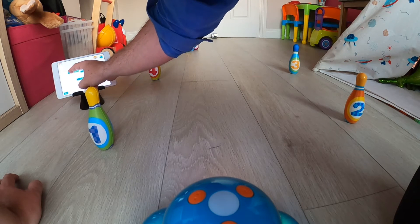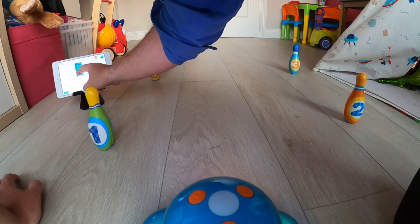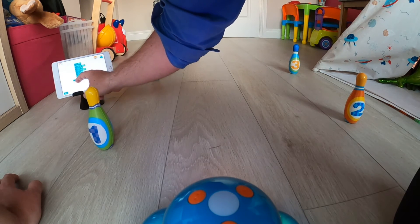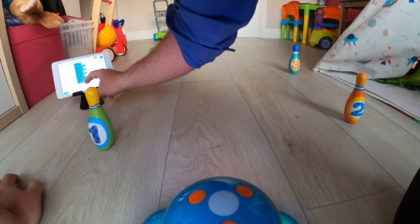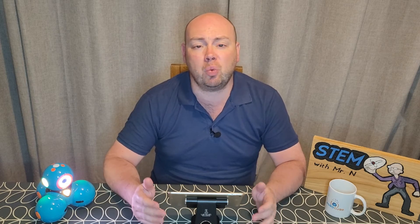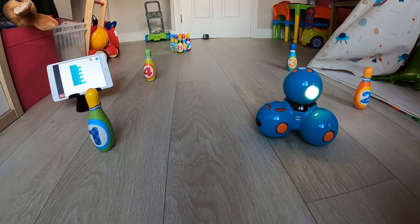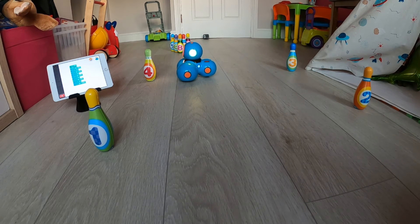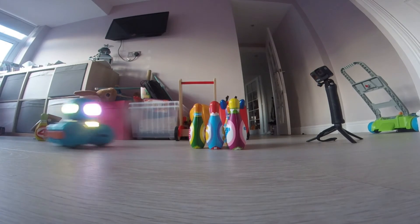What I've been setting up for Dash is just a really simple set of driving forwards and turning 90 degrees in different directions. But when I get to the final bit, I'm actually going to code Dash to drive forward further than it has at any other point, and on the right hand side I'm going to change the speed so Dash is going to go as fast as it can and smash into those pins to hopefully knock all five of them down and get a strike. Now that the coding is set up, I'm going to hit play and let's watch Dash go through that sequence. And there we go — Dash gets a strike! That was just a very simple bit of coding.